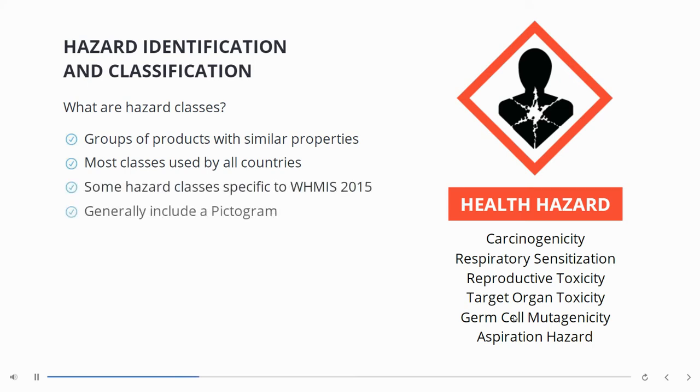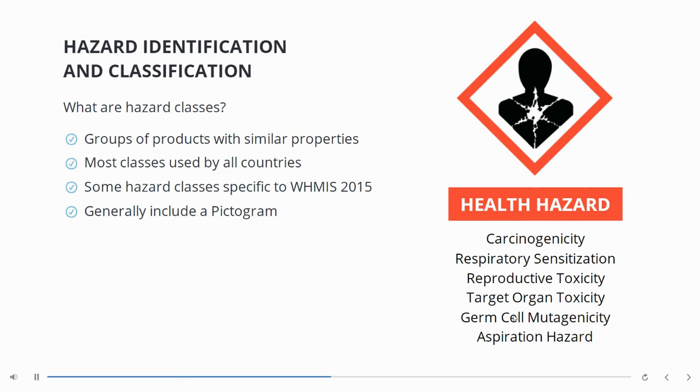Generally, each hazard class of hazardous products must include a pictogram. Note that some hazard classes, such as combustible dust and simple asphyxiants, including carbon dioxide and helium, do not have pictograms, and other label elements indicate the hazard that is present and what precautionary measures must be taken.